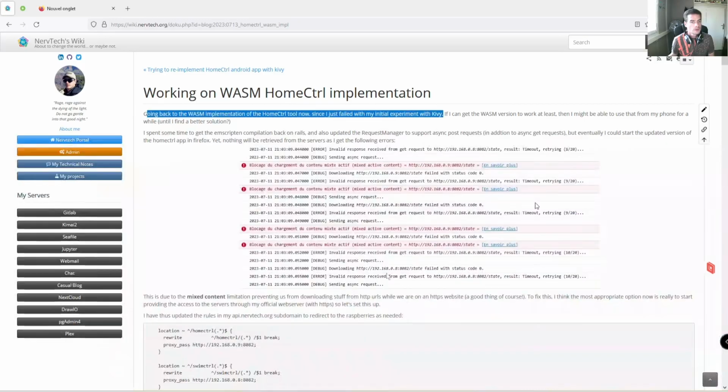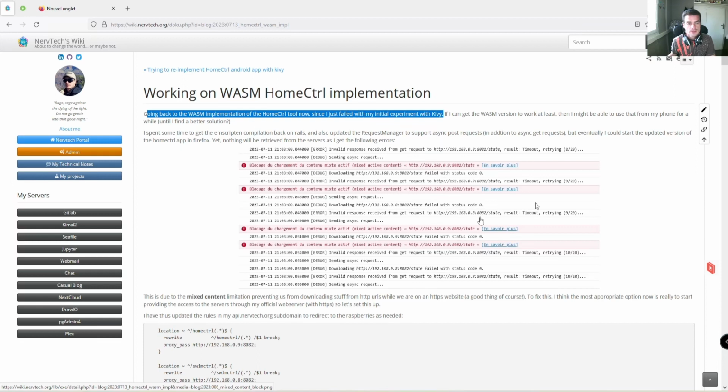I was mainly working with the desktop version first, and then when I was trying to restore the WebAssembly version, I noticed that I had this error with mixed active content, because initially I was just trying to access the Raspberry servers with those HTTP requests, but the page itself is served with SSL.